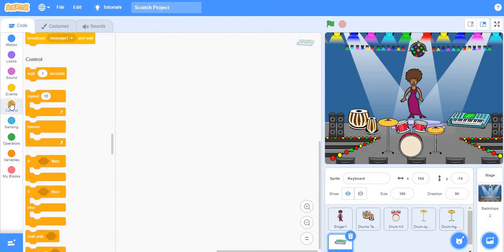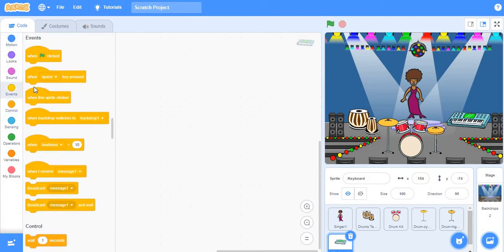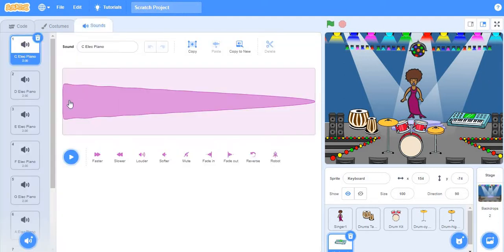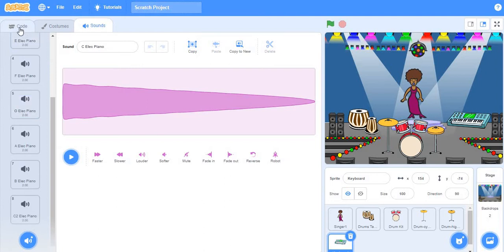Come to events, and grab this block, when key pressed. You can take this when space key pressed, but we are using it for the keyboard. Then come to sound, so we have around 8 sounds.